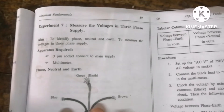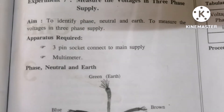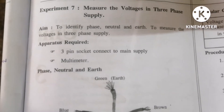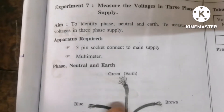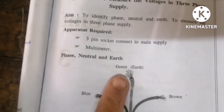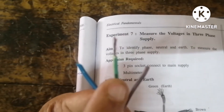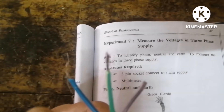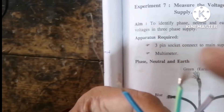I will show you the three colored wires used to connect equipment — for our TV power supply, CRO, everything. We need three types of wires: the first is green color, that is earth; the second is brown color, that is phase; and another one is blue color, that is neutral. I will show you each of these colors now.